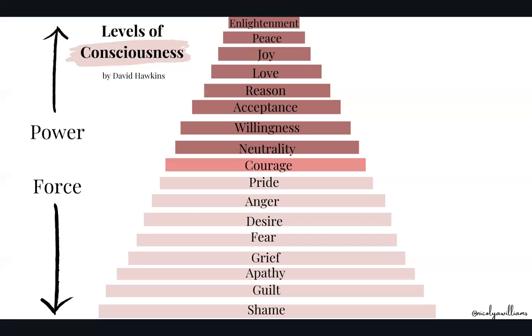And here's the reality. We are humans and we are made to feel things. In fact, our emotional scale is a spectrum. And so if we tell ourselves that we are only ever going to feel peace, joy, love, enlightenment, reason, acceptance, all of those things, we're never going to allow ourselves to feel those emotions that we can actually learn from.